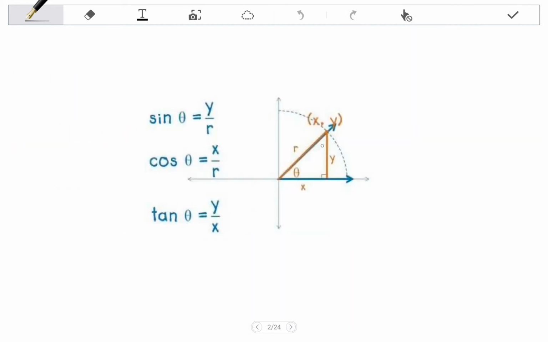Then we have the trig functions on the Cartesian plane. This is where we change from referring to the trig functions as relative to opposite, adjacent, or hypotenuse. We change it to be in terms of y, x, or r. Okay, so looking at the triangle that we can form on a Cartesian plane, r is your radius, x would be your x value, and your y value. Okay, so sine is y over r, cos is x over r, and tan is y over x.